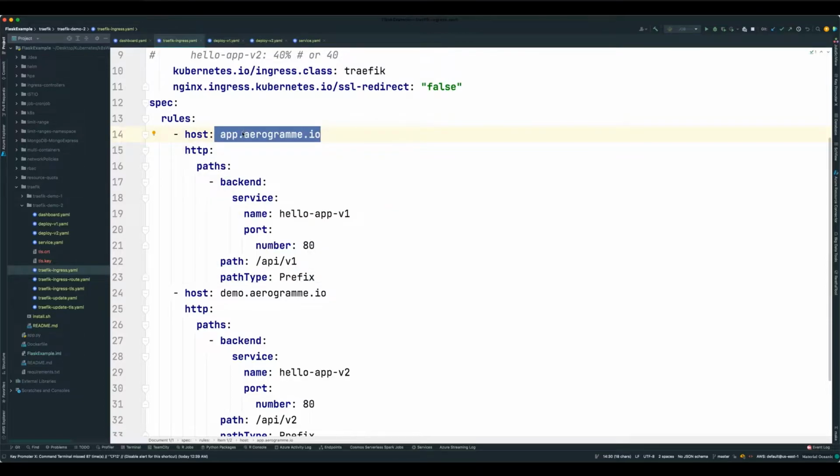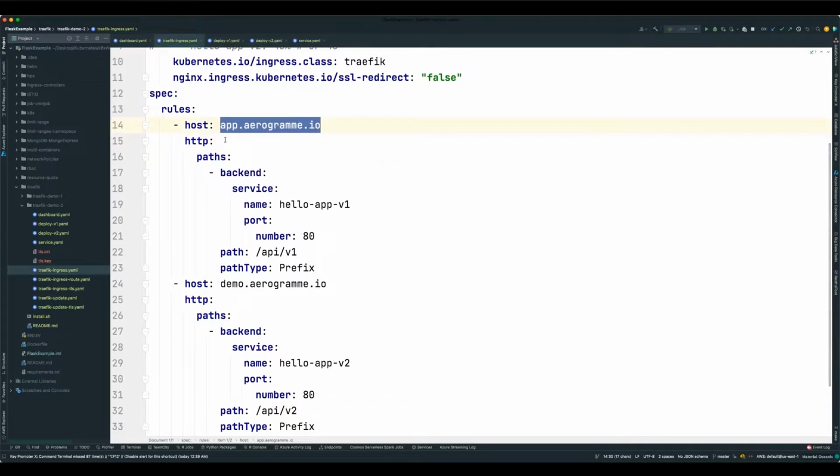I'm going to show you how we'll create this using GoDaddy. So our host is going to be app.aerogram.io, and it's going to forward the request to service Hello App V1 on this port 80.